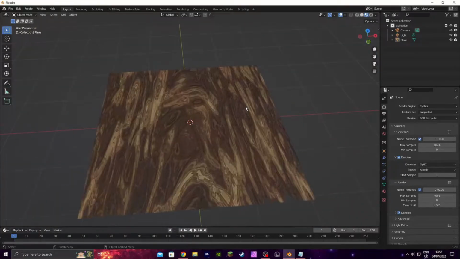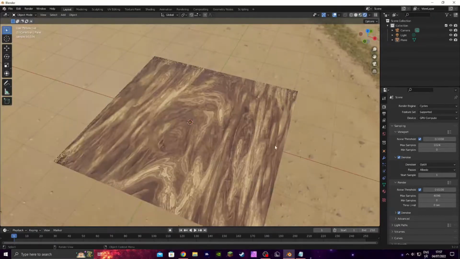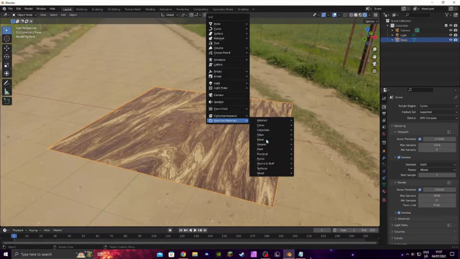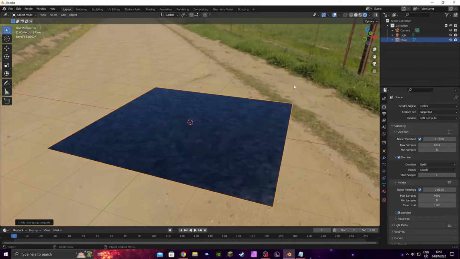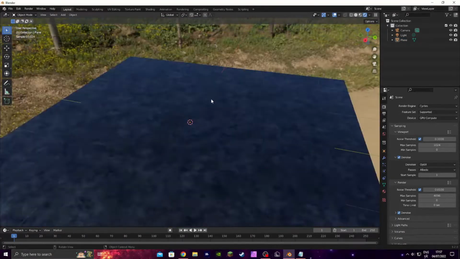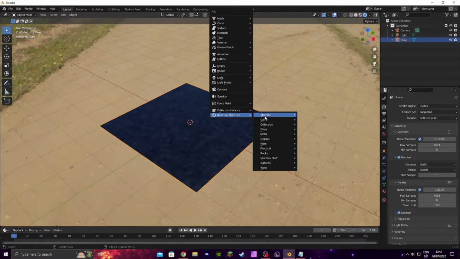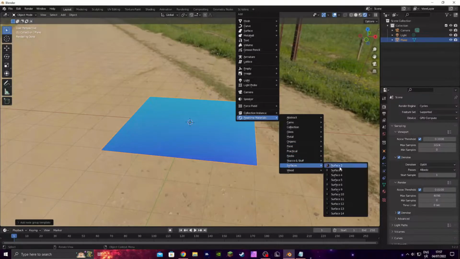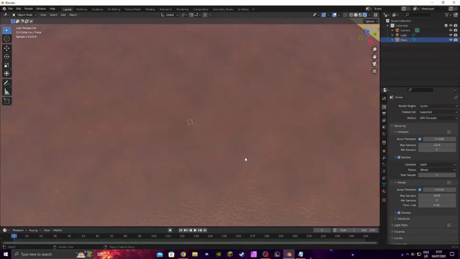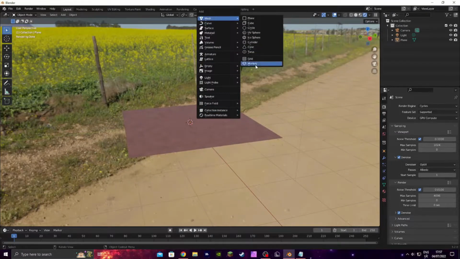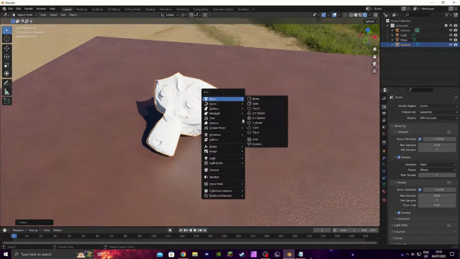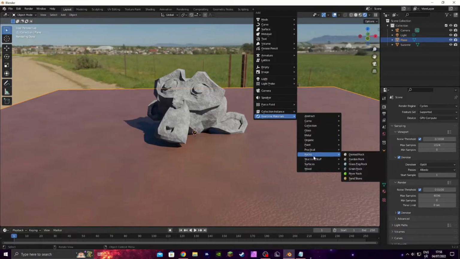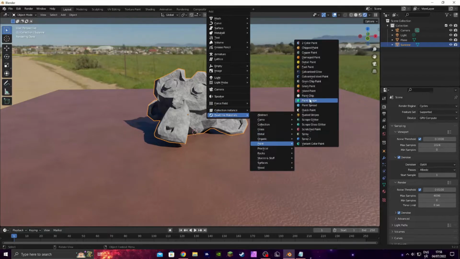As you can see, the textures are nice and detailed and reflect light nicely. We can add lots of different ones on here, so let's go for this kind of steel look. There's so many different ones to choose from. As you can see, they reflect light appropriately and can be added to all different objects, such as booleans or whatever kind of object you're using in your scene. They can be used appropriately with them, as shown.